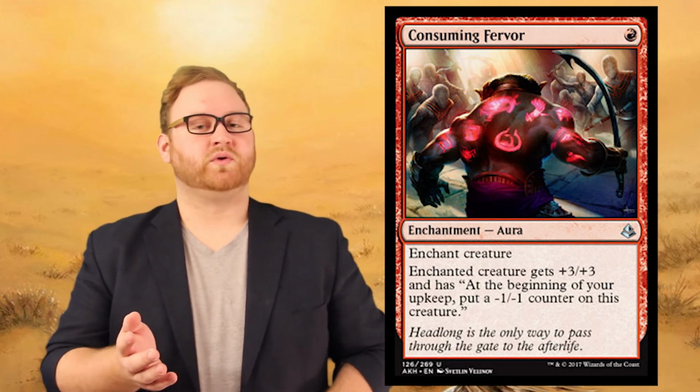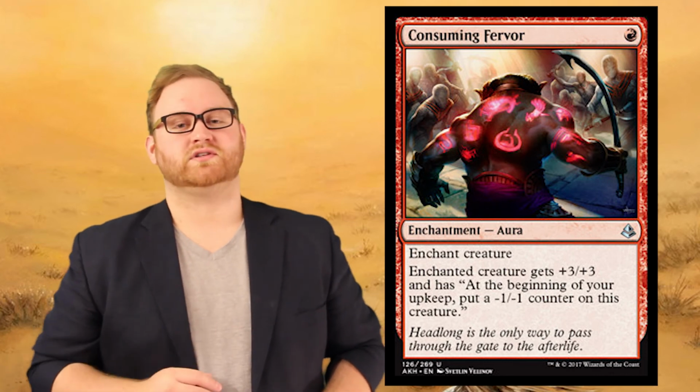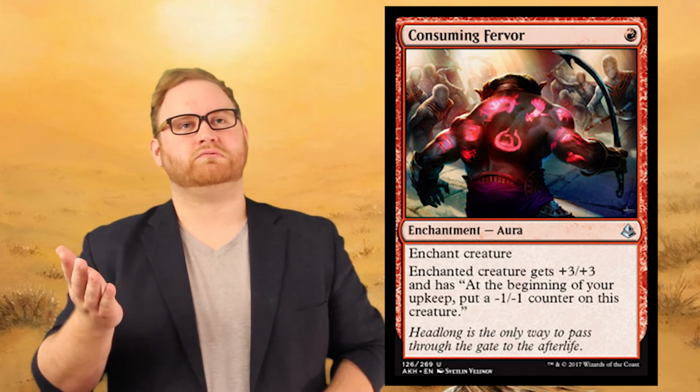Of course, if you don't tend to it quickly, it's going to kill your creature. But that's probably a trade-off you're willing to make since it's getting such a power boost so early in the game. I just see putting this on a Flameblade Adept for Menace, 3/3, so it's a 4/4 swinging in for 4 on turn 2. Seems pretty good, guys.